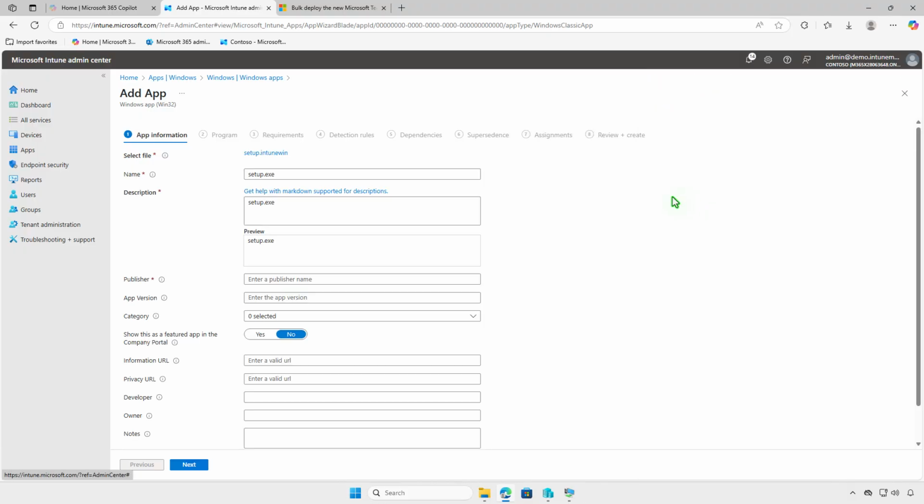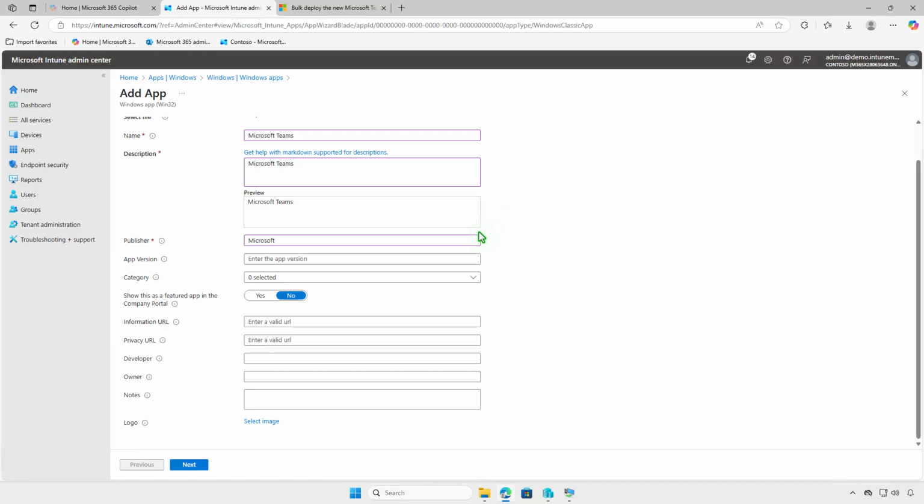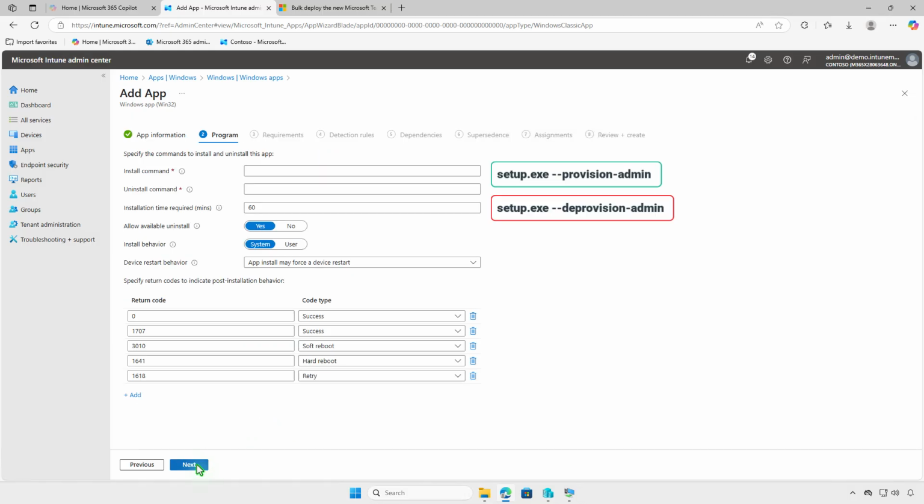In the app information page, specify the information as required, such as name of the Intune app, a description for the app, and name of the publisher. In the program page, we need to enter the install and uninstall commands for the app.